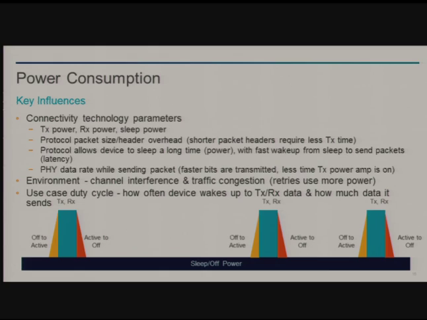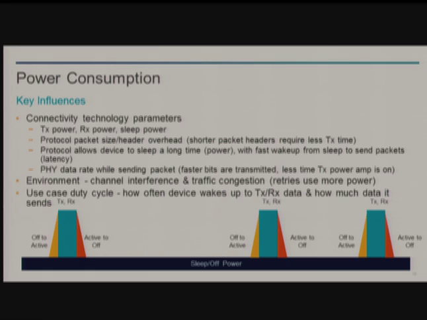Now, there are some things you can do. There are trade-offs, again, in the different technologies you select based on their protocols. You heard a lot in the previous talk about reducing the power consumption of the basic circuits. What the protocols can do is help you reduce power or increase your power. So you have to match the protocol to your requirements. Some of the key parameters are the transmit power, the receive power, and the sleep power.